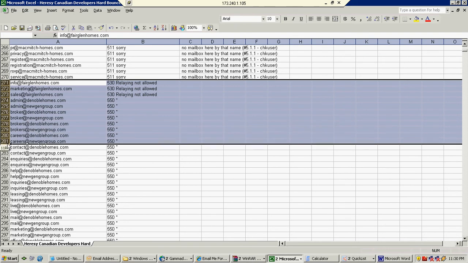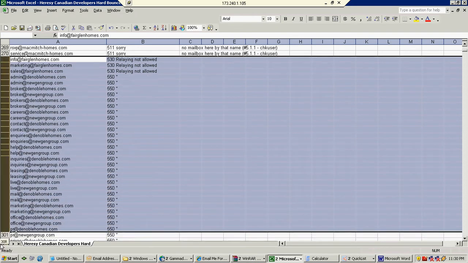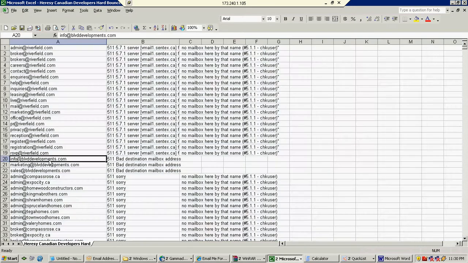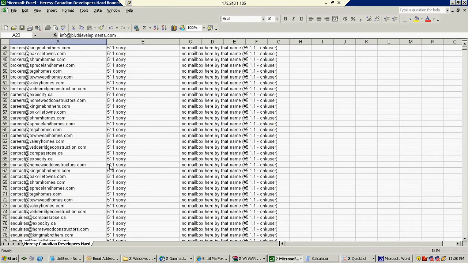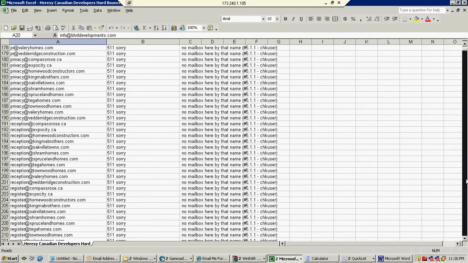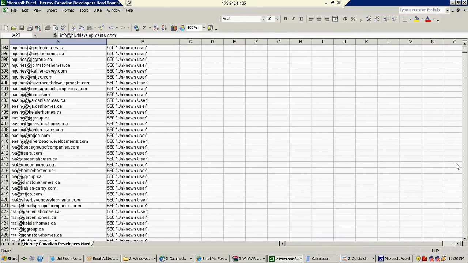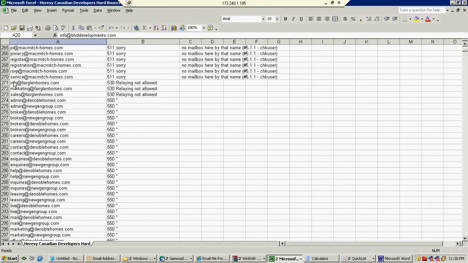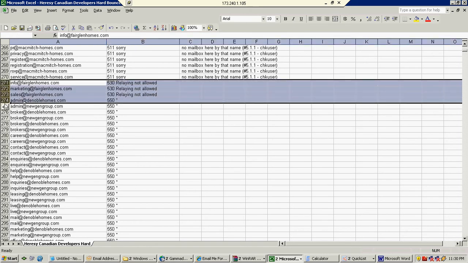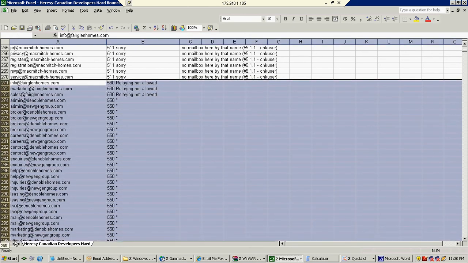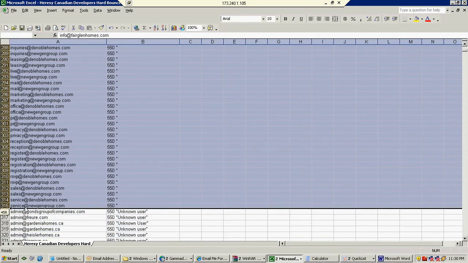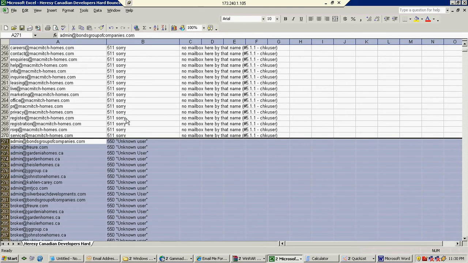And then we'll take out all these ones here where it's the 550, because we don't know what that means. Oops. You know when that happens. Sometimes the cursor goes wonky here. So we'll just scroll back down to where we were. Okay, we'll delete all of these ones here. Relaying not allowed, again, that's a config issue. We're not sure what this one is here, so we'll just leave them in. Sometimes these reports can be vague to the point where we have no idea what they mean. Okay, so we'll just hit delete.